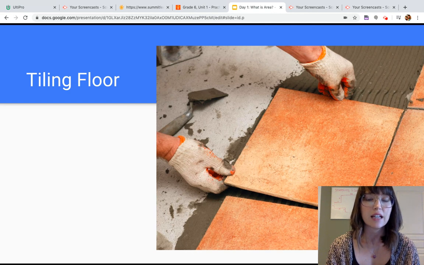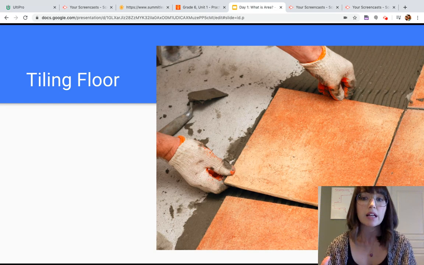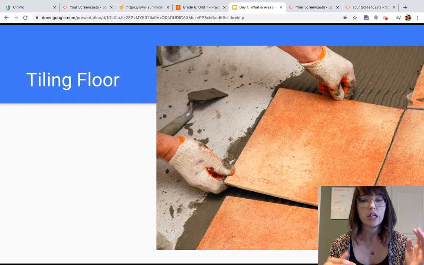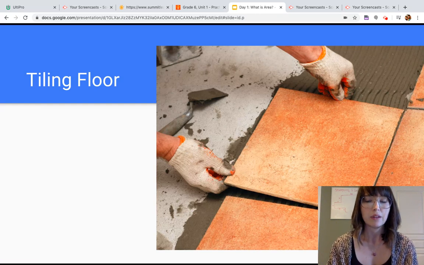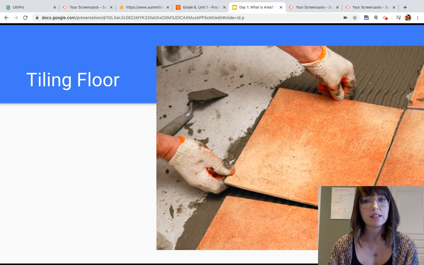So I want to bring back what Daniela shared. She mentioned the idea of tiling a floor. So if you see in this picture, right, we have repeated squares over and over. And no matter what the unit of measurement is, inches, centimeters, meters, even miles, we know that they're in the form of squares when we're talking about area. So for instance, these are square foot tiles. They are a foot by a foot. So that square you see being laid down in the picture is representing 1 square foot. And however many of those tiles will fit in a space is the number of square feet in that space.